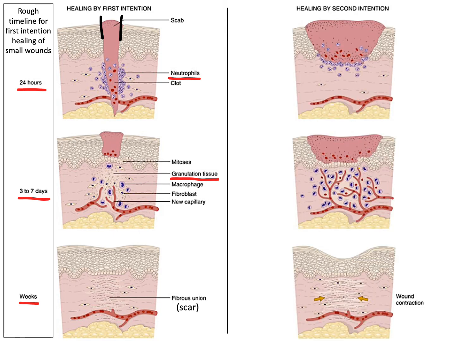Here's healing by second intention. This is a wound where the edges are farther apart. They can't be pulled together. And you'll notice right away that this is going to be worse, right? There's going to be more inflammation here, more chance of infection. This is an open wound. I mean, there's a scab over the top, but it's still an open wound. And there's no timeline here because it's really hard. Healing by second intention happens in all ranges of sizes. They tend to be larger wounds than healing by first intention wounds.